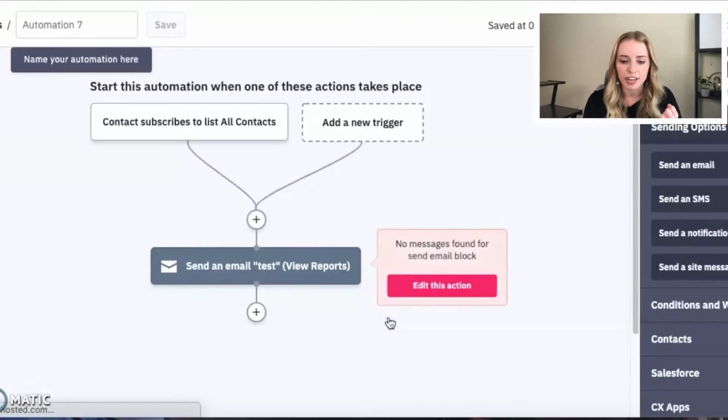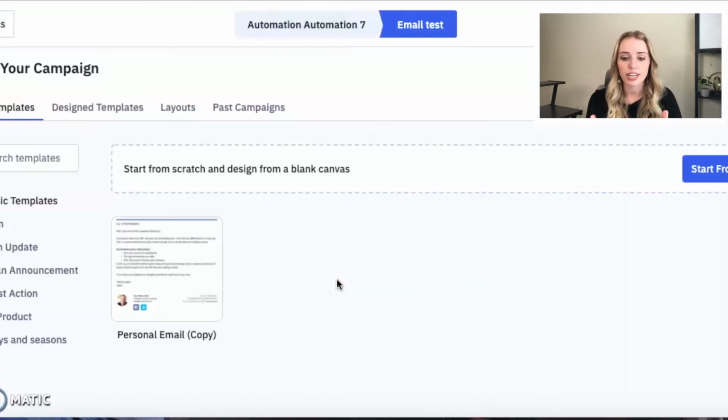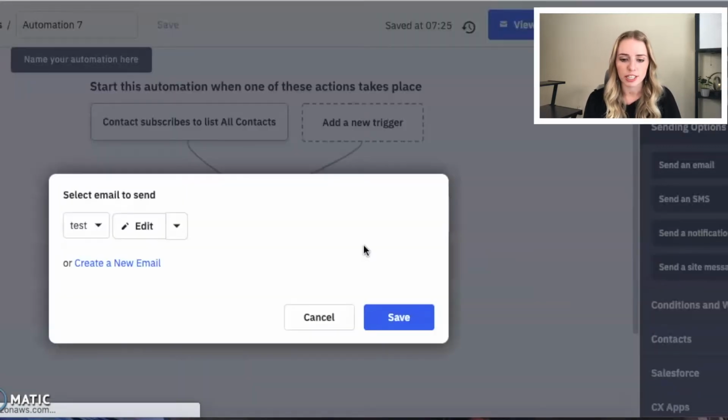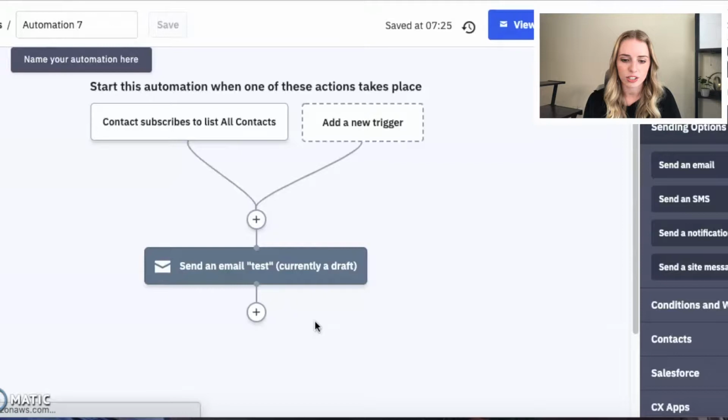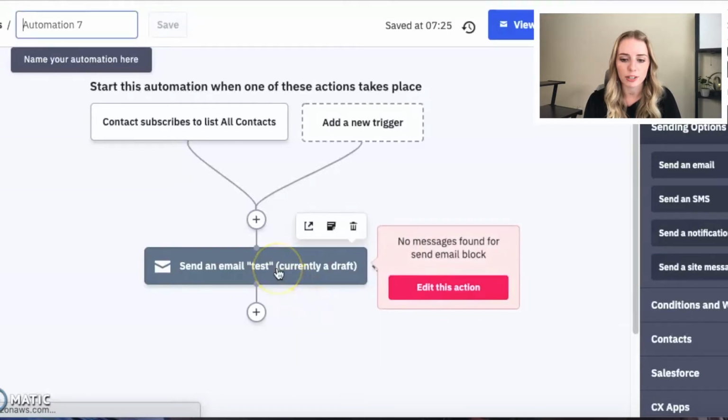Now you can see right here that there is an email. So then it's gonna bring up the email form that I can use. I'm gonna go ahead and show you guys that a little bit later, but let's go back to this main screen here and click cancel. So you can always go back and edit your emails by clicking on that. You can see right now I don't have an email created yet, and it's letting me know right there.